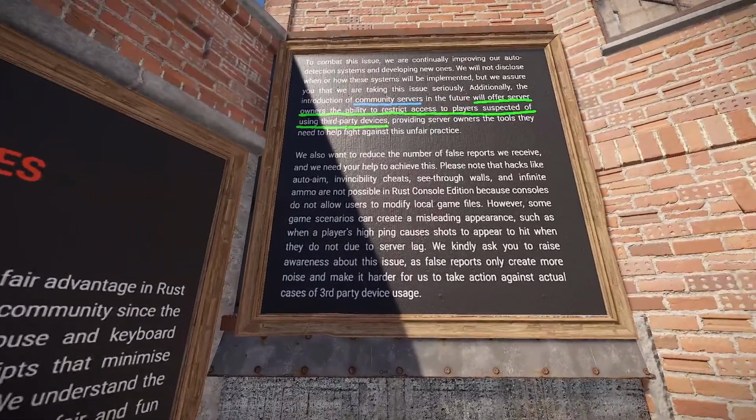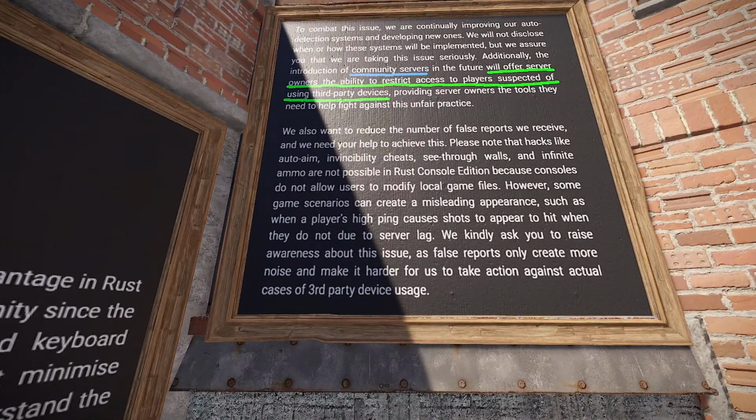Onward. Hopefully you guys can read that up there. To combat this issue, we will continually be improving our auto detection system and developing new ones. We will not disclose when or how these systems will be implemented, but we assure you that we are taking the issue seriously. Additionally, the introduction of community servers in the future will offer server owners the ability to restrict access to players suspected of using third-party devices. They're already collecting the information, providing server owners the tools they need to help fight against this unfair practice.